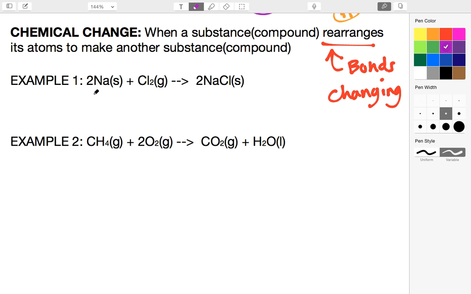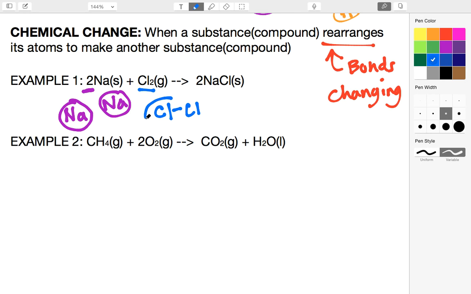This doesn't mean that they're bonded together because it's not a subscript. Because it's a coefficient, which is the number in front, that just means I have two sodiums, not connected together. They're not friends, right? And that's mixed with chlorine, Cl2. My subscript is 2, so that means they are bonded together. Just going to draw that. Right, so these are my reactants. I have two Nas, or two sodiums that are separate, and I have Cl2, or chlorines, that are bonded together.